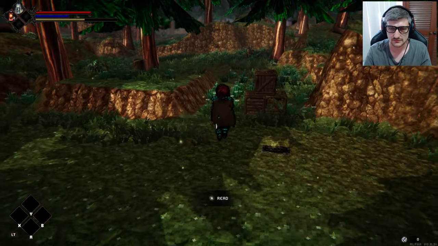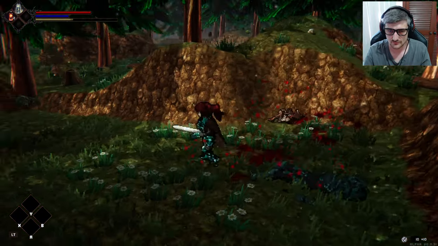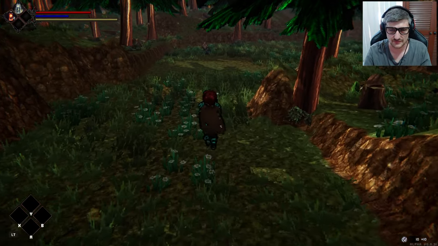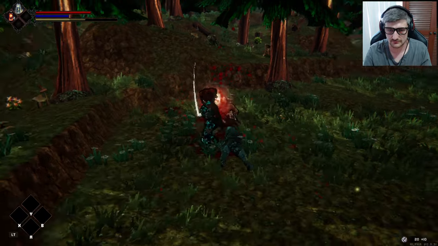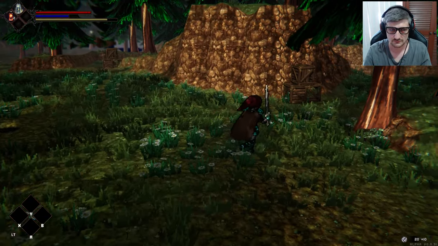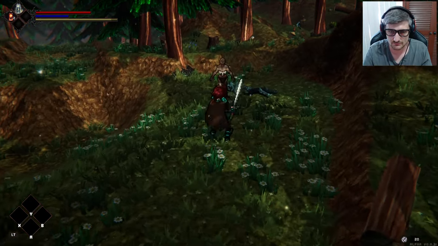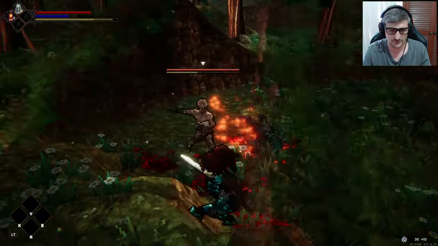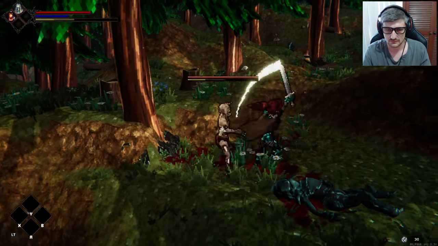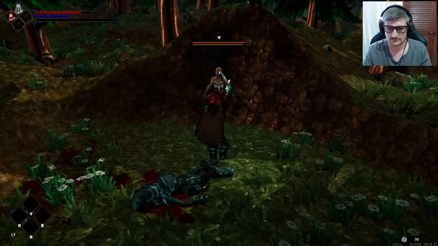Right. That's how we engage with these guys. We run at them. We swing. We run at them. And then we dodge roll. And then we lock on. Where's the lock on? There we go.